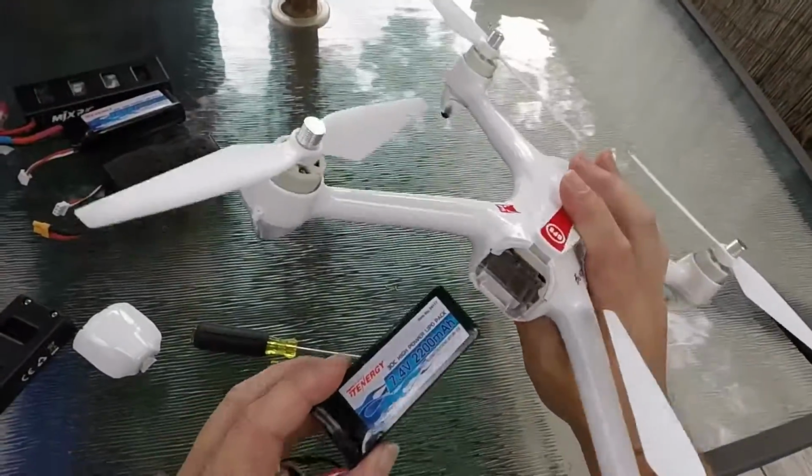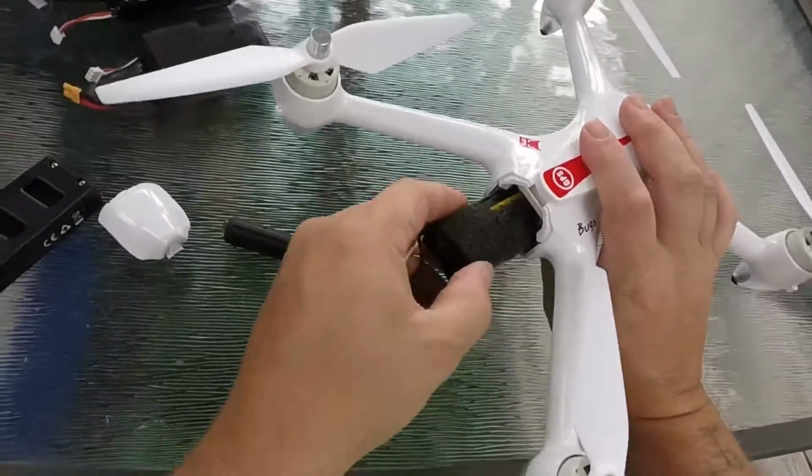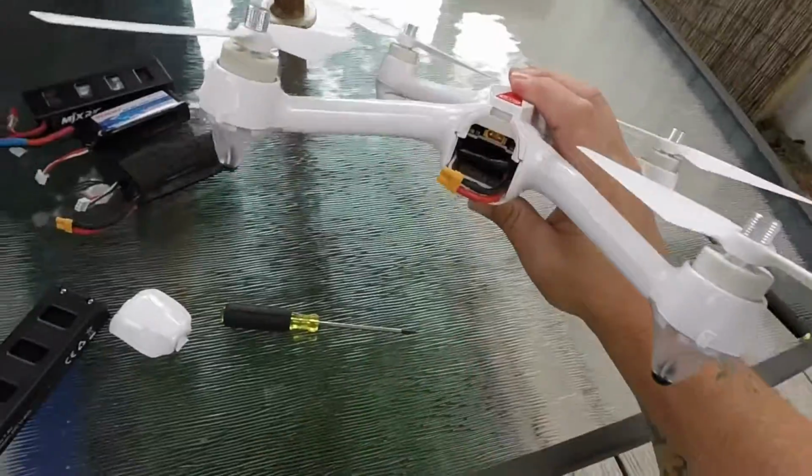Seems to be making a mess in here, so. Alright, slide that off up. Look at me. Okay, put it upside down. Slide it in. Yeah, you see how it goes way up in there?